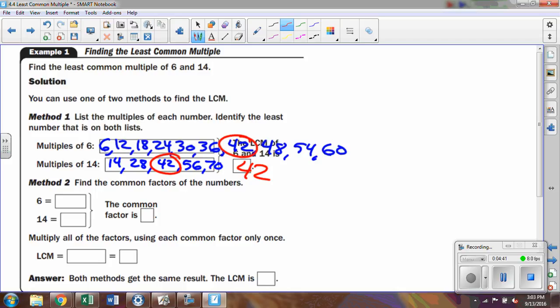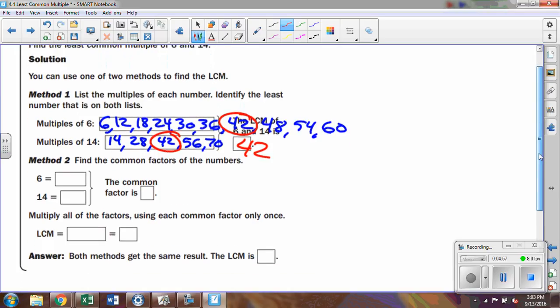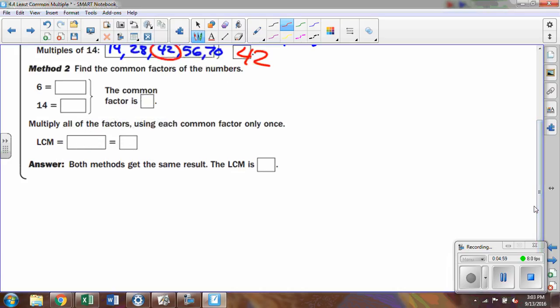It's been my experience, most students prefer this because a lot of times they'll just copy down a row of a multiplication chart and then just look to see what shows up on both. However, in your earlier classes, you did go over a second method. A lot of times students don't remember it because, frankly, it's kind of more work. And so a lot of times students don't like this method. Nevertheless, we will need it, so we're going to go over it.